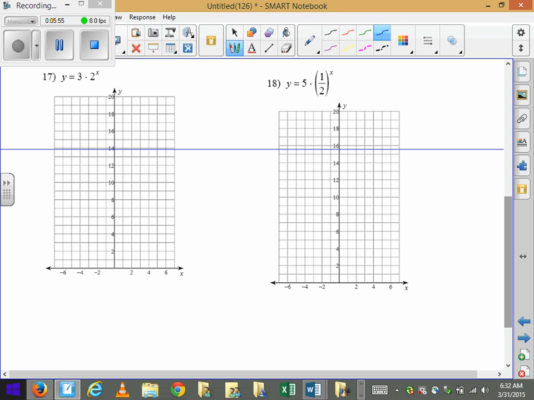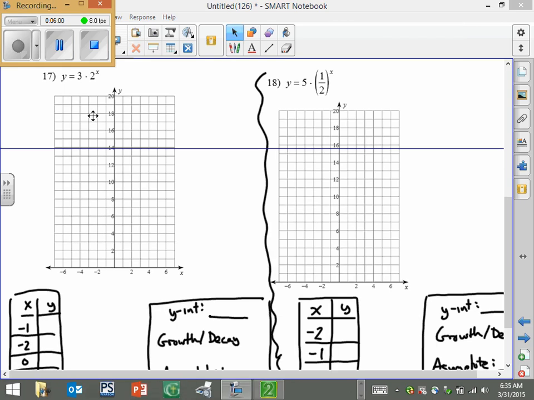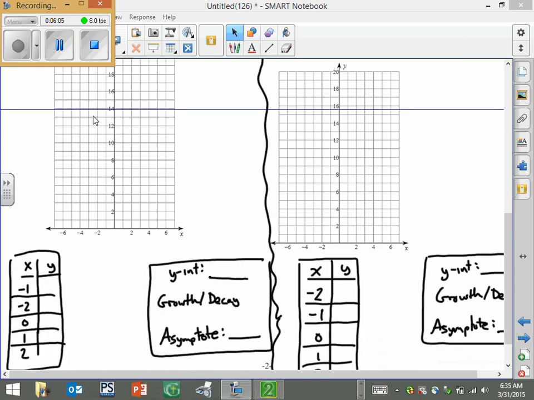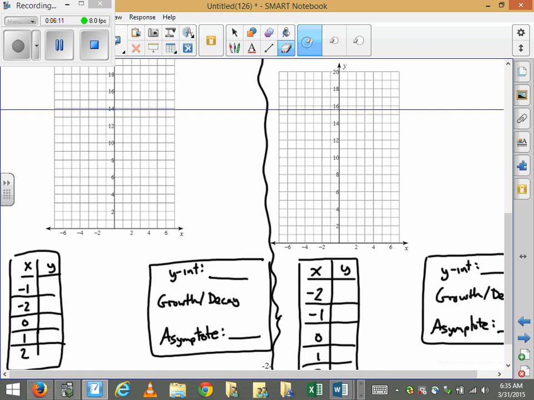All right, so we're going to sketch the graph of each of these functions. Now, you've got on yours, and let me go ahead and write it in here, some other information that we need. The first thing we want to do is fill in that table down below. Just plug in those 5 values. I'll put those backwards here. Give me just a second. Let me switch those two up. So we're going to plug in negative 2, negative 1, 0, 1, and 2.